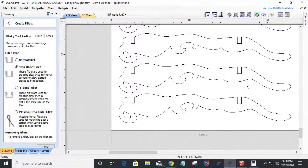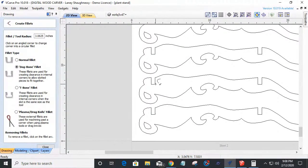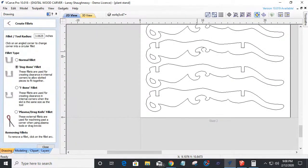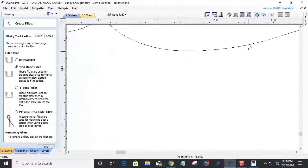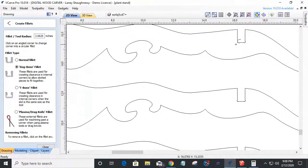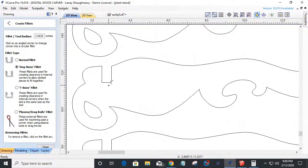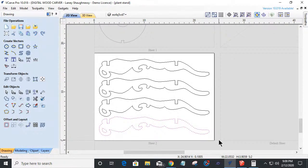Okay. And I could just copy and paste that up four more times, but heck, while I'm here, it's just as easy to click and click. So that check mark will pop up when you get on your corner. And I got two more up here. Don't miss a fillet accidentally, you know, and you get that part and you're like, oh man, I missed one.